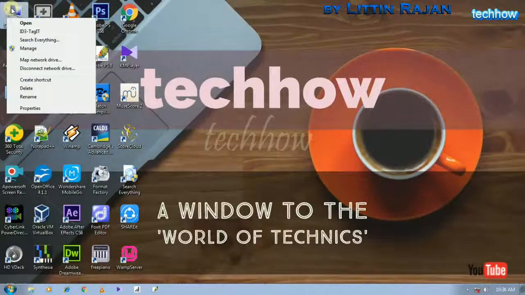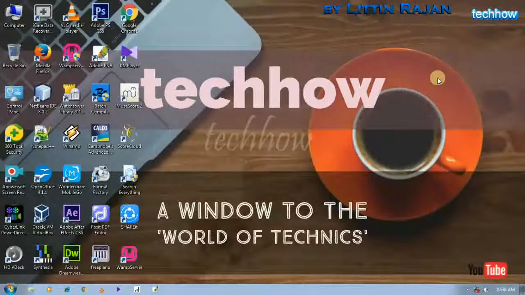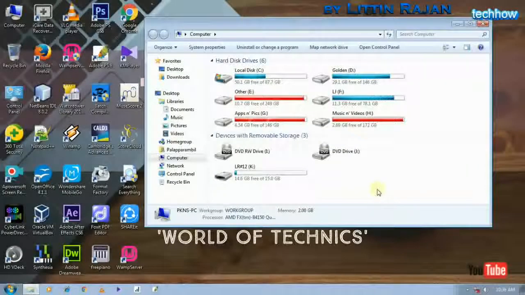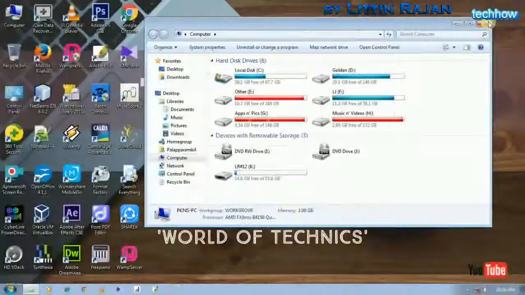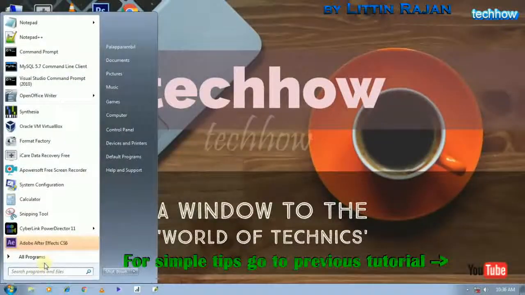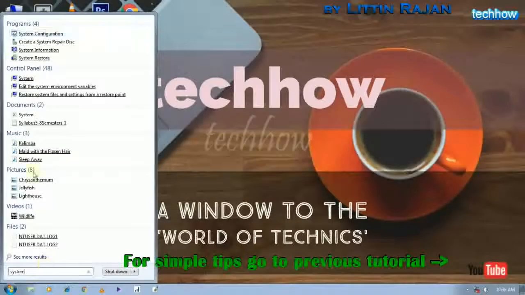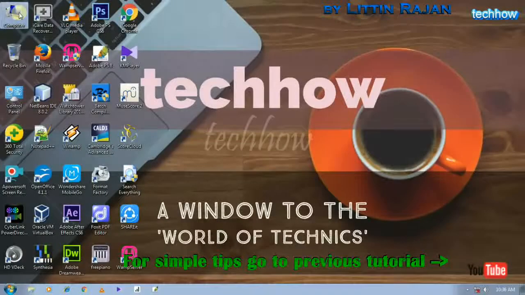You right click on your computer and go to properties, or open your Explorer and right click on it and go to properties. It may show the system information, or go to the search bar and type system information. Okay, when you type system information it will come out, and select it. No, sorry, it's not it.